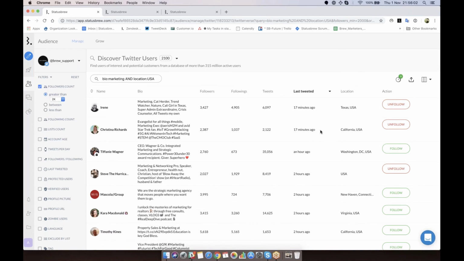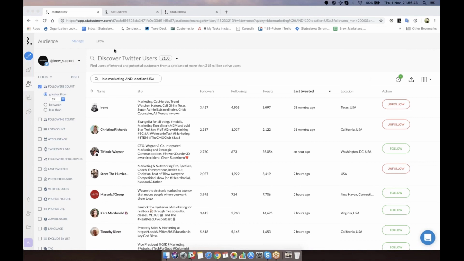So this is the first way of finding people. It's good to find people who have certain keywords in the bio, because if somebody puts a keyword in their bio, that really means they are quite interested in what they are talking about. The keyword you are putting is very important to that person, so the person has put that keyword in their bio. The second way of finding a larger audience is, let's go to the grow section.